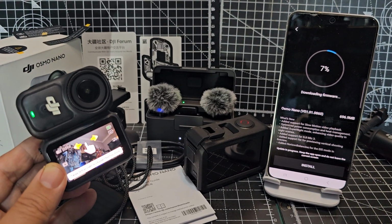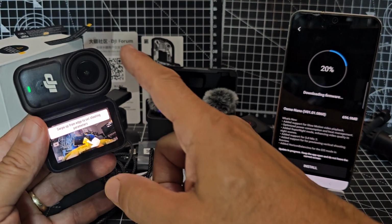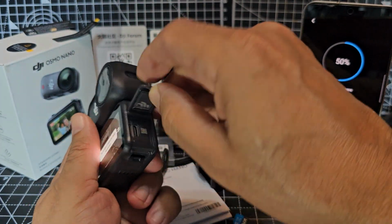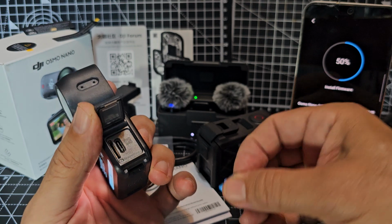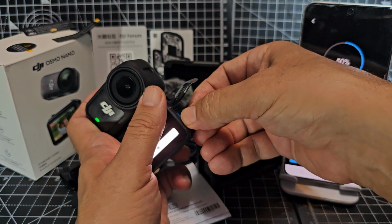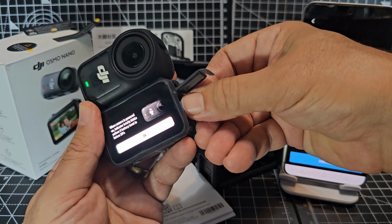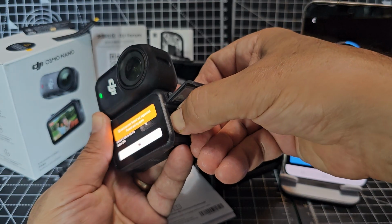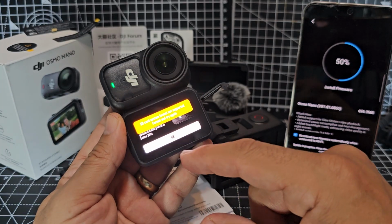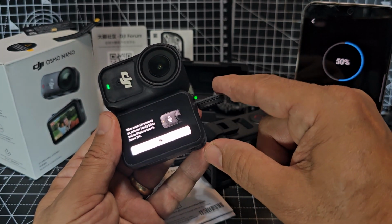Let that all install. I'm going to leave it all connected because I want to make sure that it does update the firmware of both items. While we're waiting, the side just clips up, look. There's no sliding motion, it just clips up. There's an SD card. I just grabbed any one really, but apparently it will do at least 256, but someone said something about a terabyte, but I don't know that for sure. So yeah, that's clipped in, and it's recognized it. That is only a cheap one, okay? Oh well, at least you know how to put it in.